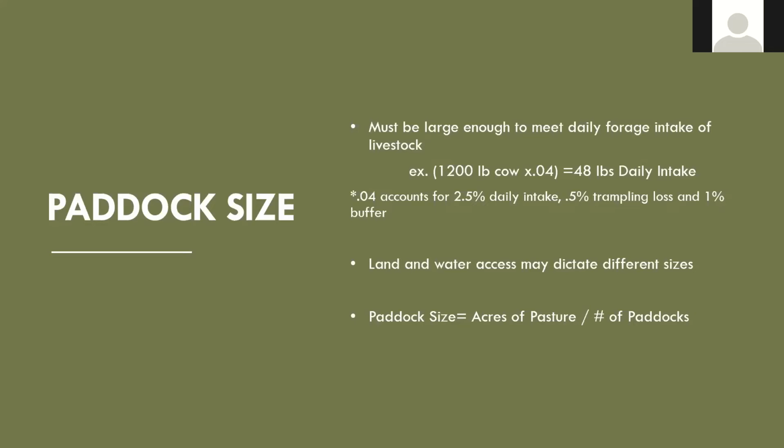So a 1,200 pound cow times 0.04, we're going to assume that she's going to use 48 pounds. Only 2.5% of that is actually consumed. Correct. And trampling is not a bad thing in this scenario. That provides soil cover, fertilizer, mulch, whatever you want to call it, for protecting the ground, which is going to help our grasses and pasture species regrow. Don't take that as a bad thing. It's just a natural thing that's always going to happen. So that one cow will use 48 pounds per day.